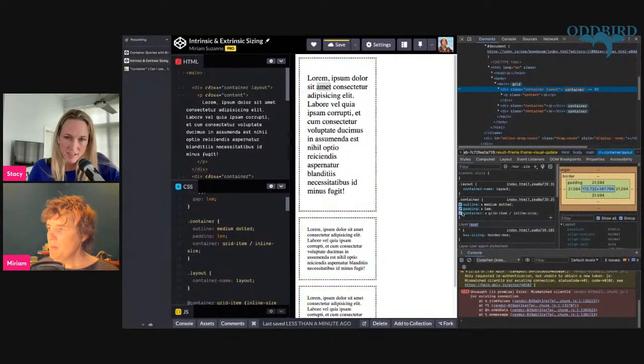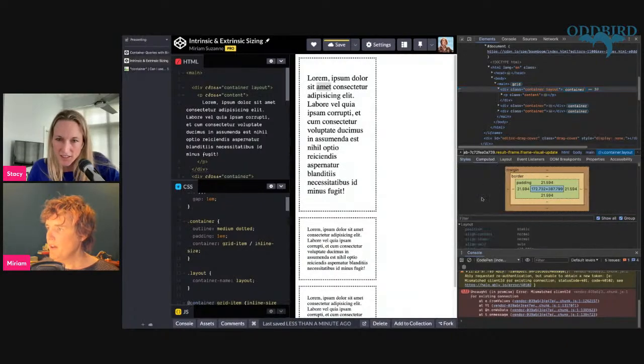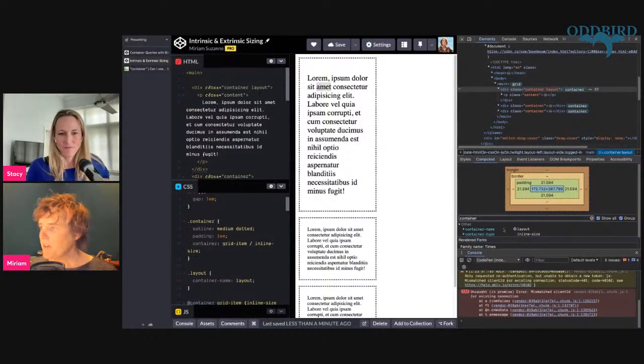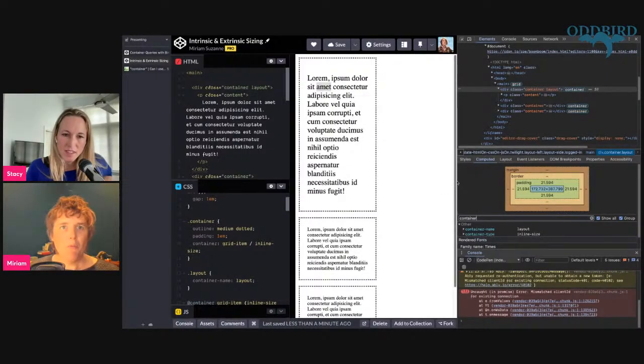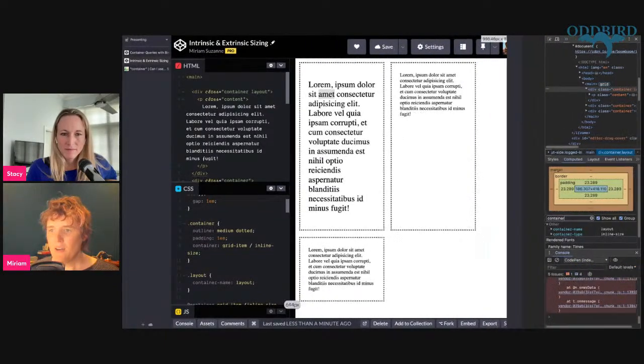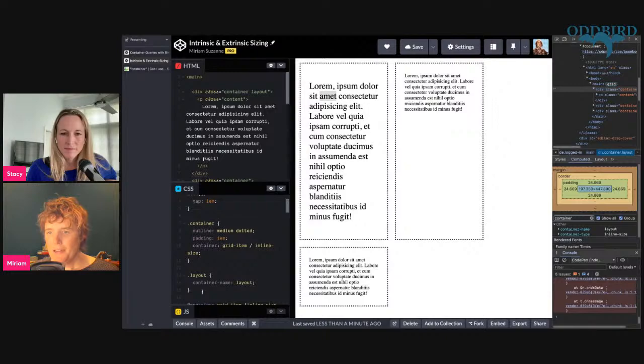The container name layout, if we go to computed value on container name, it's only layout. We lost grid item because we've just overridden that value, which is probably not what we wanted. This is a problem throughout CSS when we're providing names for things. It's easy to just override. It's hard to add to. And there's not a good solution in CSS right now.